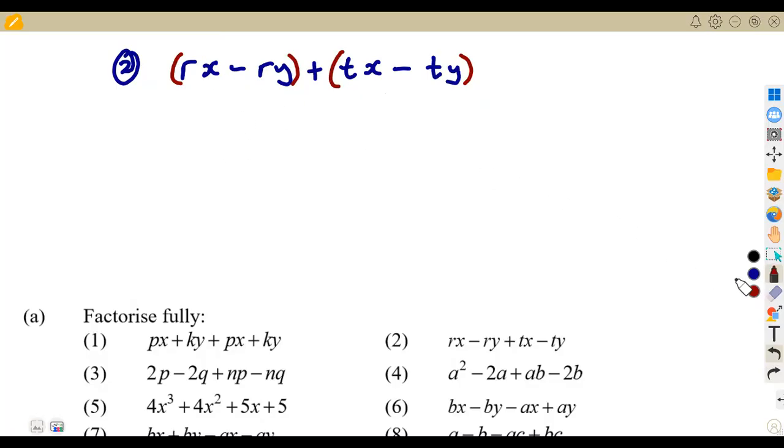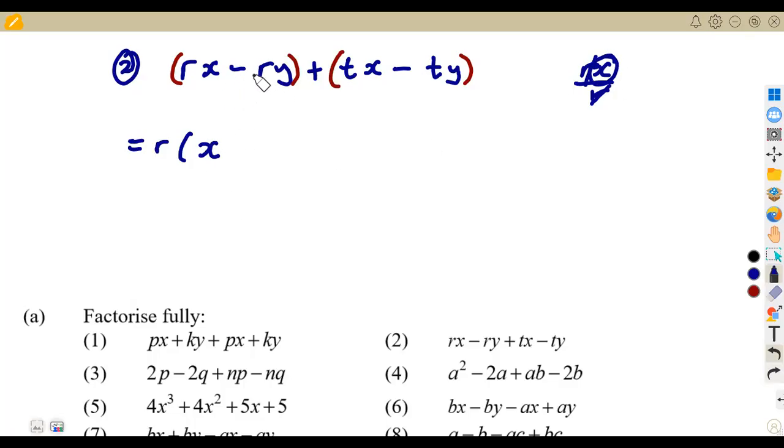I have to consider those terms that are common between the two brackets that I'm having. Here, I've got a common term, I factor it out. Here, I've got a common term, I factor it out. So we are going to factor out r, which is common between these two terms. R is the common term. If I factor this out, I'm going to divide. Remember, that's rx over r. This one and this one cancel. We remain with x.